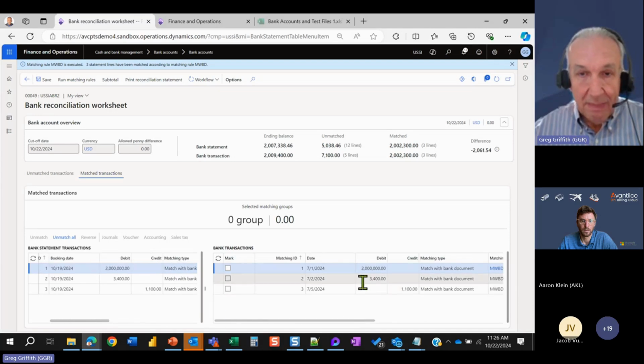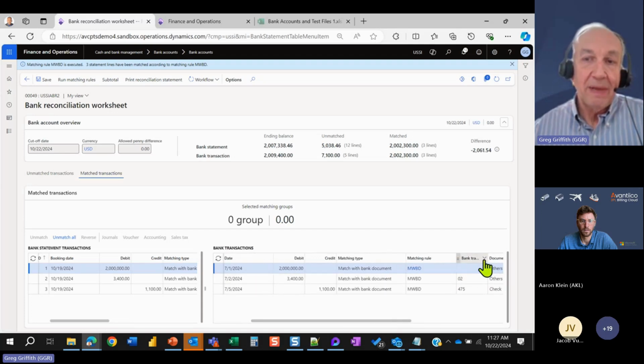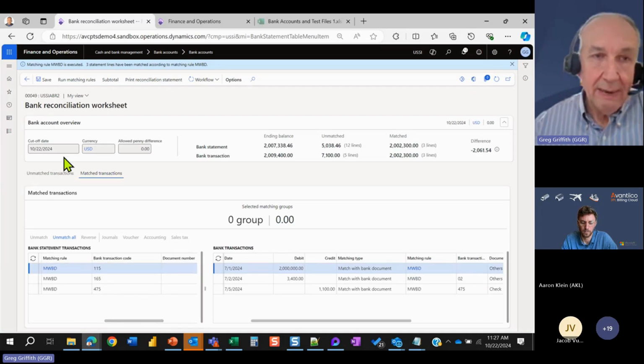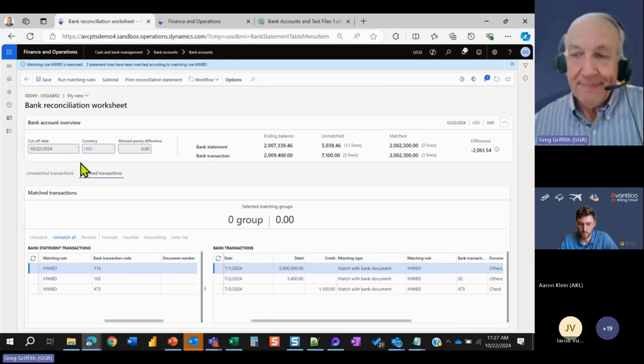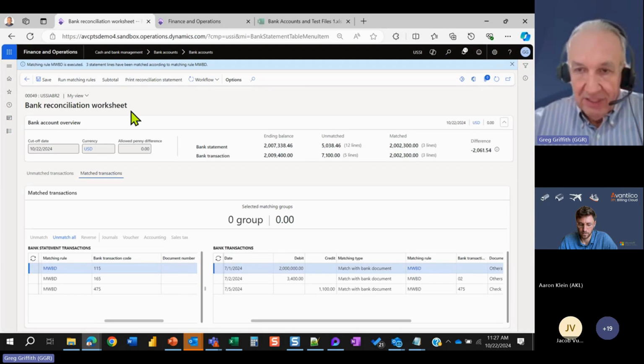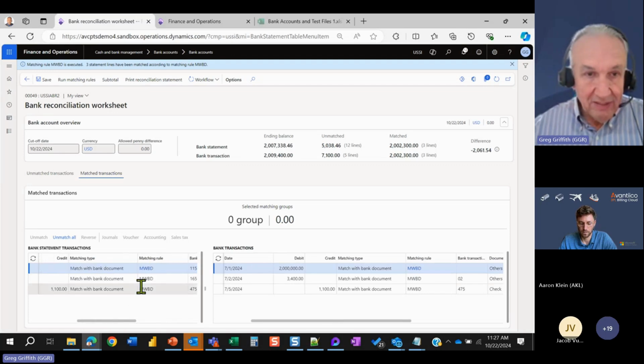that's the 3,400, and it's matched to a little bit different of a code. It's matched to an O2. It's called an O2 on the bank transaction type, but it matches with the 165 on the bank transaction code. Later on, if I go deeper into configuration, I can show you where that mapping is between the two. Show some examples. And then on this 475, that is a simple check payment. It's more like the AP side.